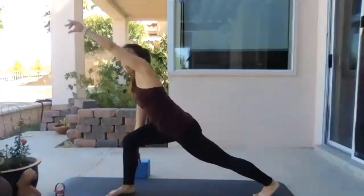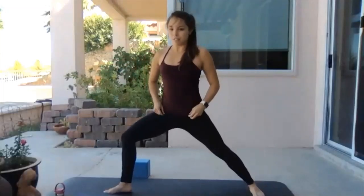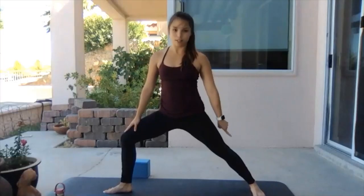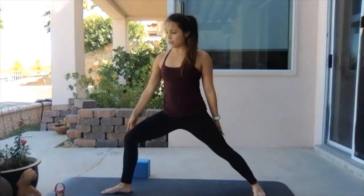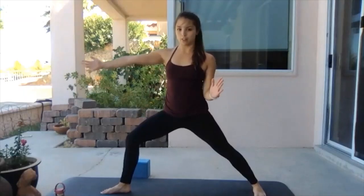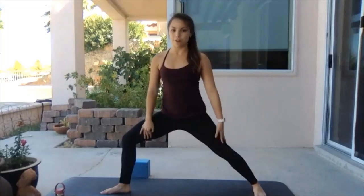windmill those arms up and over, so we're making our way into a warrior two pose. So positioning here, front leg is at a 90 degree angle, back leg is nice and straight, front toes are facing forward, and back toes are facing perpendicular to that front foot. So the heel of the front foot should be in line with the arch of your back foot. Shoulders just above the hips, engaging the core.